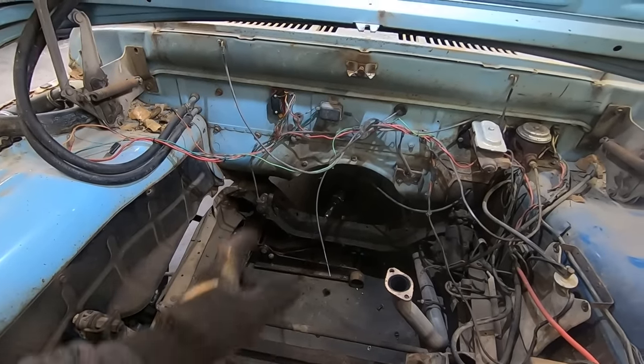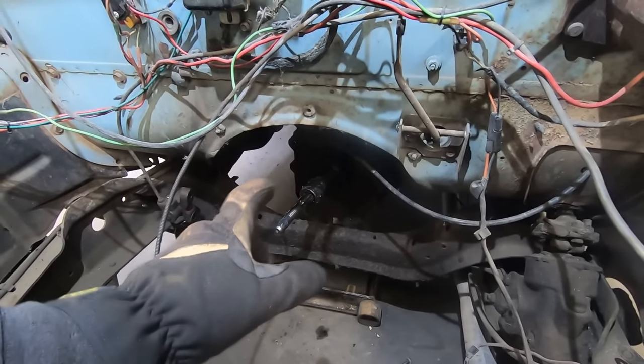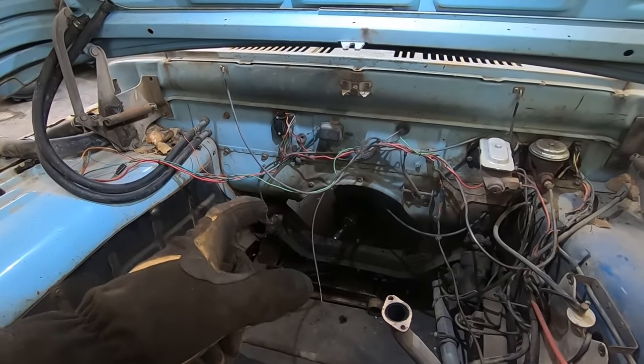Let's slide this thing in. These things have this unusually long input shaft, and I remember the last engine swap was just a bear getting that to go in, so hopefully this one goes better, and that's why I put the grease on there.